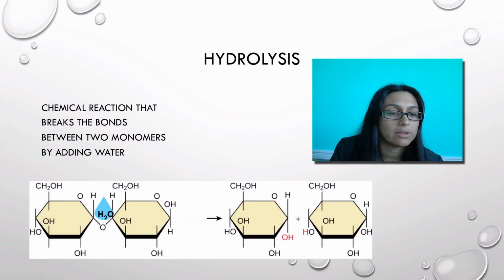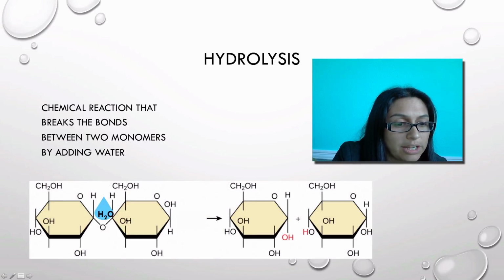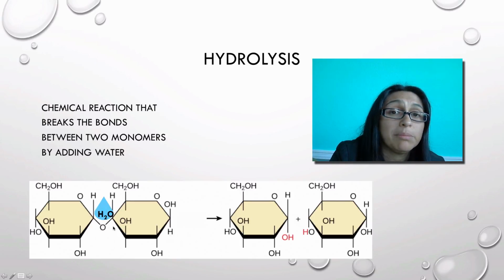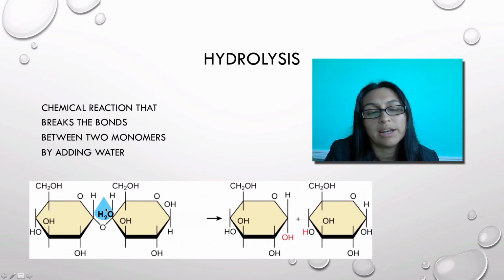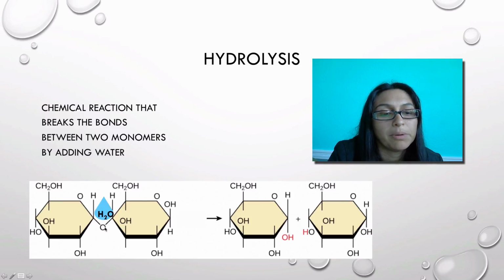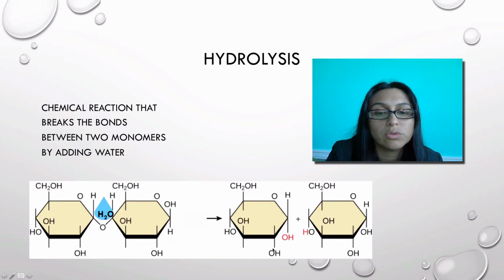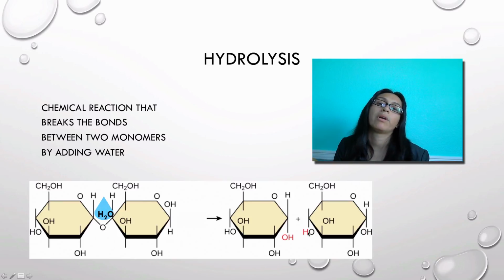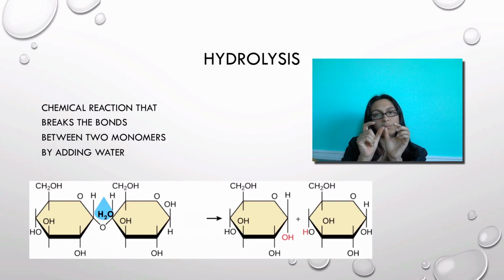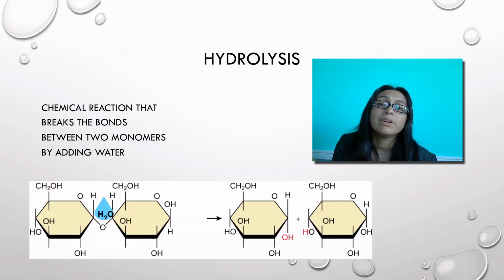So if we take a look down here, here's one monomer, here's another monomer. They are covalently bonded together. We add water and an enzyme. That's going to break apart the bonds. The water is going to split, and an OH, a hydroxyl group, will go here, and hydrogen will go here. And there we have broken apart our monomers into individual pieces. So from here, when we get into class, what we're going to be doing is taking a closer look at the details of macromolecules.